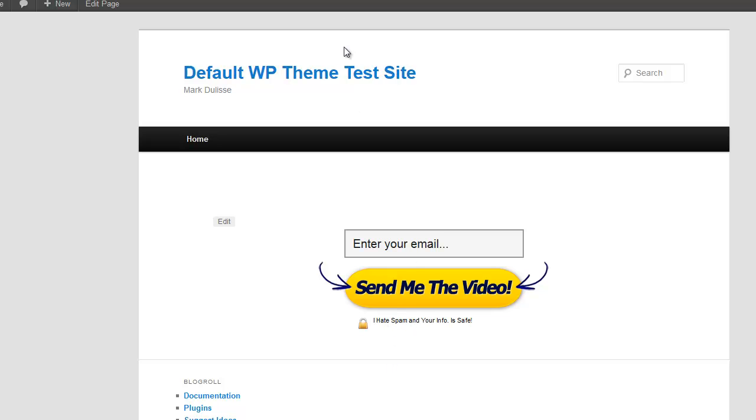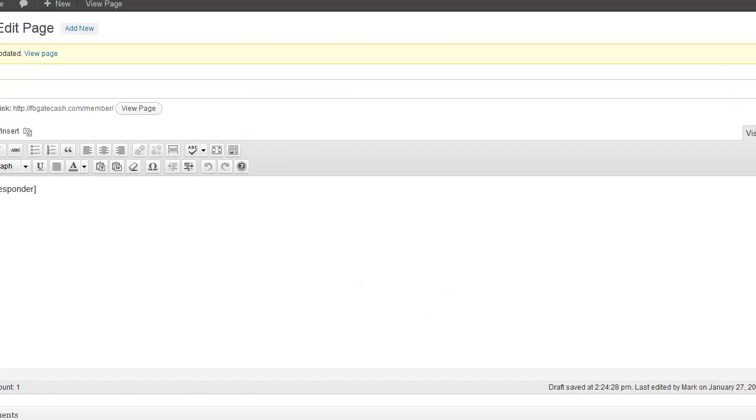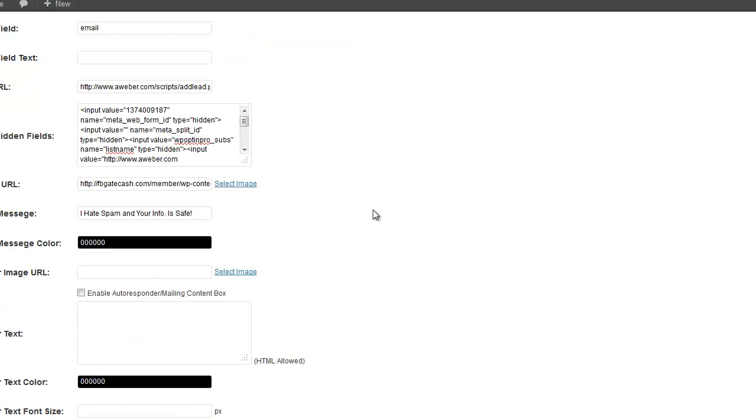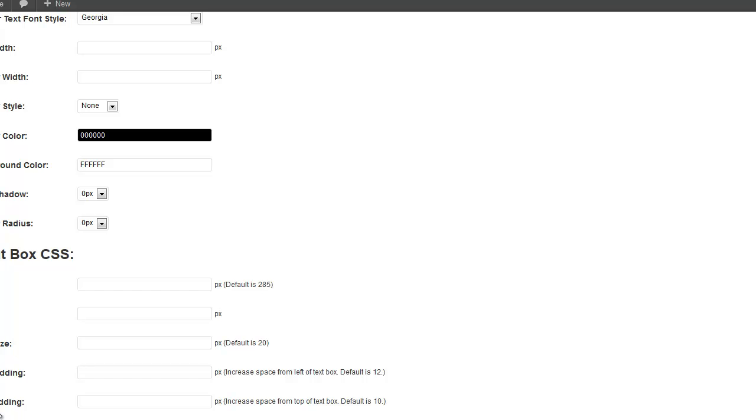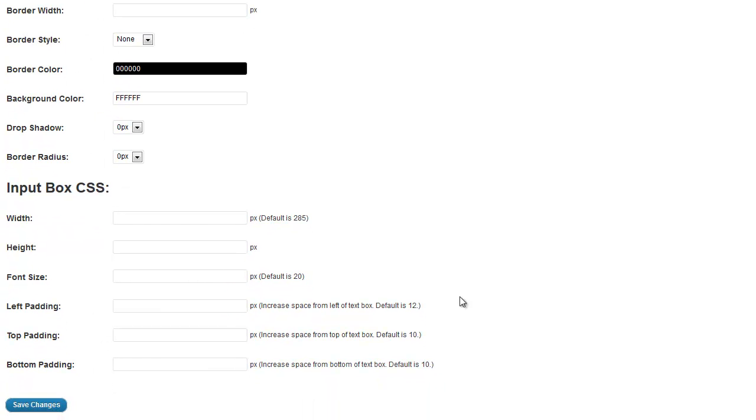Now I can put this lower down if I want. I like it close to the button because that's just where I like it. But if you want it lower, all you need to do is come down here and put in a line break code, BR, if you want to have an extra line there, and click on save.